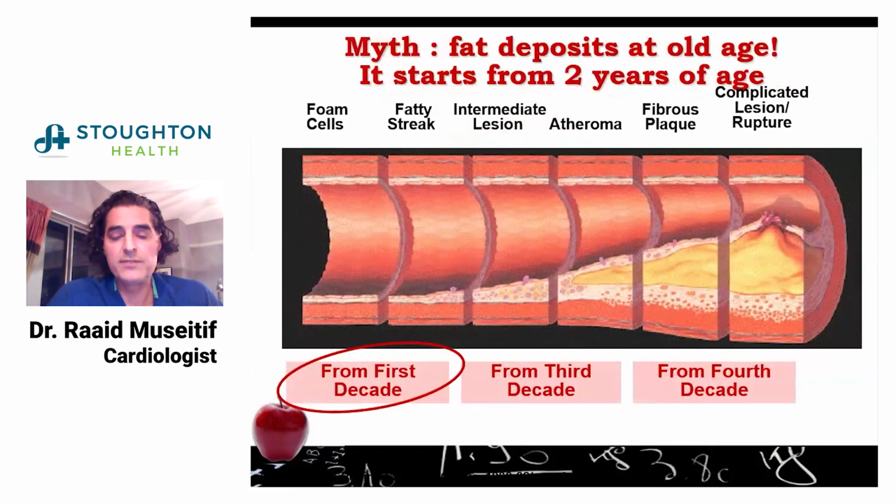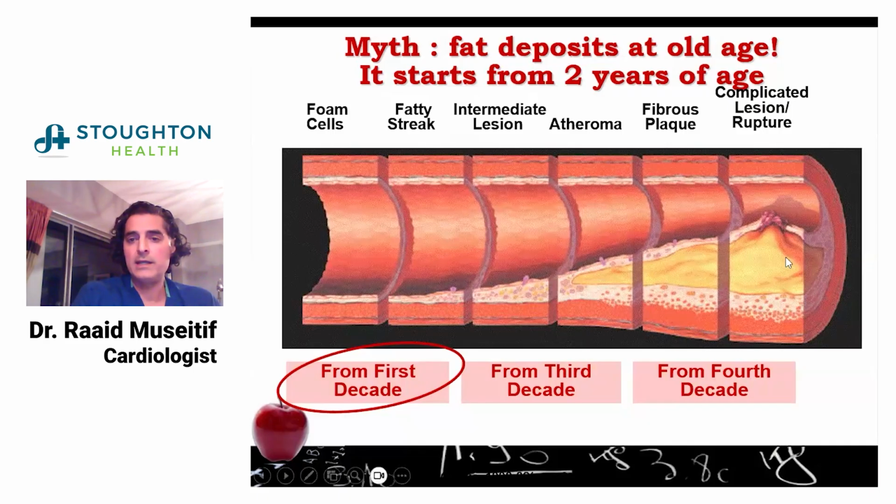So in the first decade of life in Japan after World War II, little babies that died in the war, they dissected their coronary arteries and they saw fatty streaks as young as 2 years old. So this fat sneaks between the layers on the inner layer, and they go behind the inner layer, and then they start to develop what we see on the way to the right, a big plaque. And then now you can see way to the right, after 40 years old, they start to obstruct the artery.